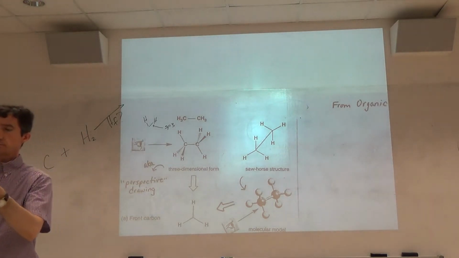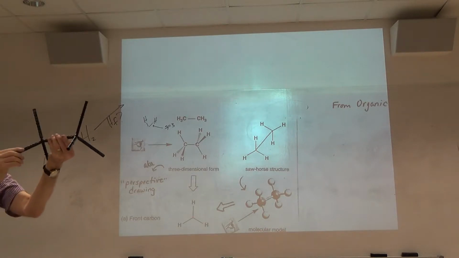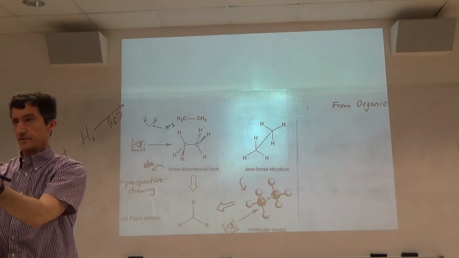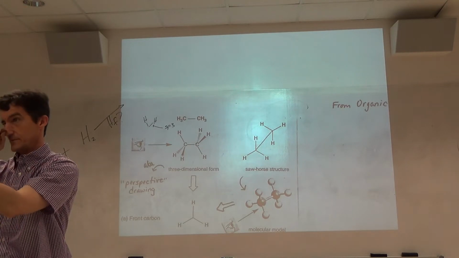Well, these carbons can rotate. How is one carbon going to exist relative to the other? For example, they could be like this, where this H is lined up with that one. Or this could rotate like this, where no H is lined up with that one. First off, terminology: what do we want to call it when that H is lined up with that one? If you look through here, I can't see the H behind it, just like I can't see the sun because the moon's in front of me. Eclipsed. When they're lined up, they're called eclipsed. You can't see the H behind it, because this H is eclipsed by that one.